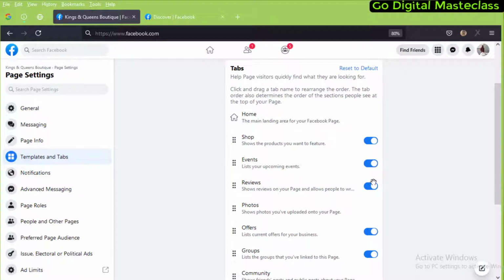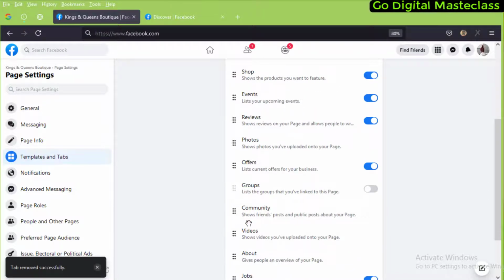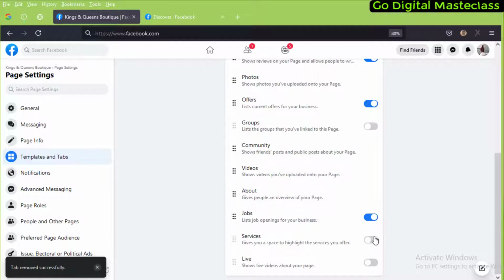I don't even have any event I'll be doing on the page, since at the end of the day it's just selling online or getting people to come to my shop to pick something up. So anyway, I can still leave the event. Then review. Review is good for this kind of template, because you want people to tell people about your business, how your customer service is okay, how the product they buy on your page is okay, and other things. So I'm going to turn off all this.